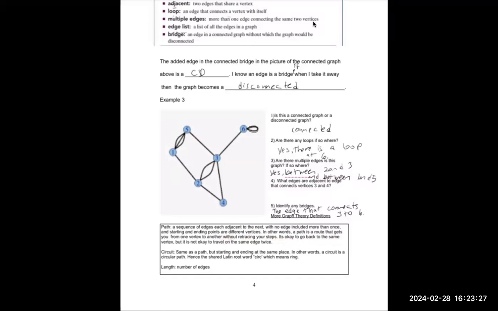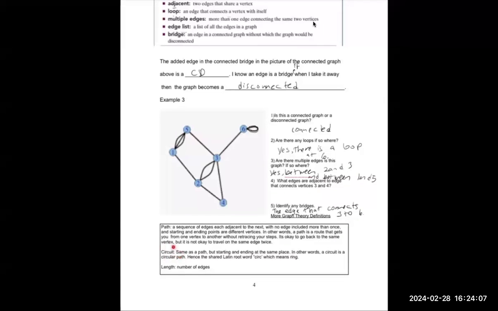And another thing that I didn't write down here, I emphasize, a path starts in one place and ends in another place. So if you were going on a hike, you wouldn't want to take a path in this sense of the term, because you usually like to hike in a circular way where you come back to your car. You park your car, go on a hike, and then you want to circle back to your car. With this type of path, it's just from A to B, and then you wouldn't come back.